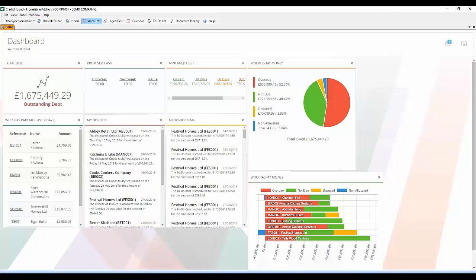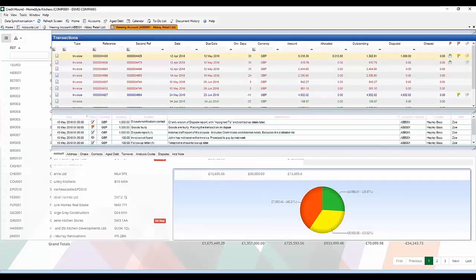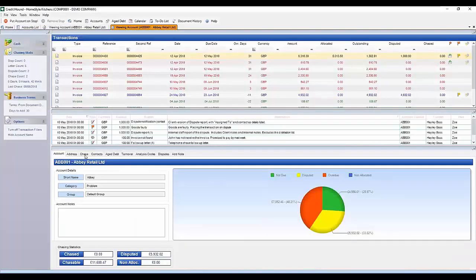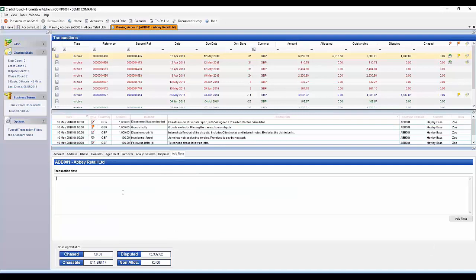I can still go into the account screen. I can still click into a chasing. So I can still go into the chasing screen as well for a particular account if I wanted to. One thing I can't do is also add information in this chase screen because of course the start button isn't there, but if I do need to add any notes, I'm able to do that in this area just here, but this will have no effect on the chasing cycle.